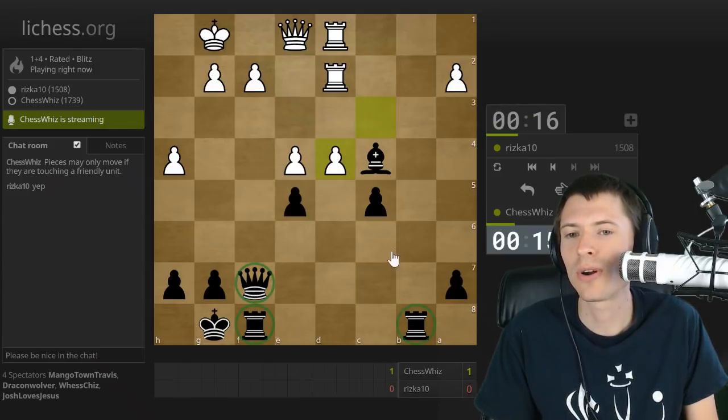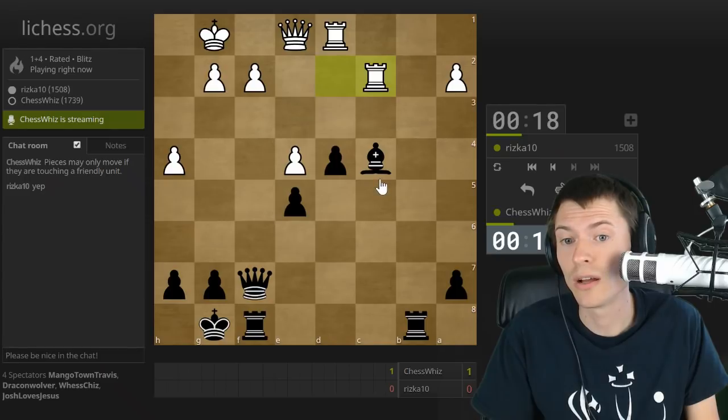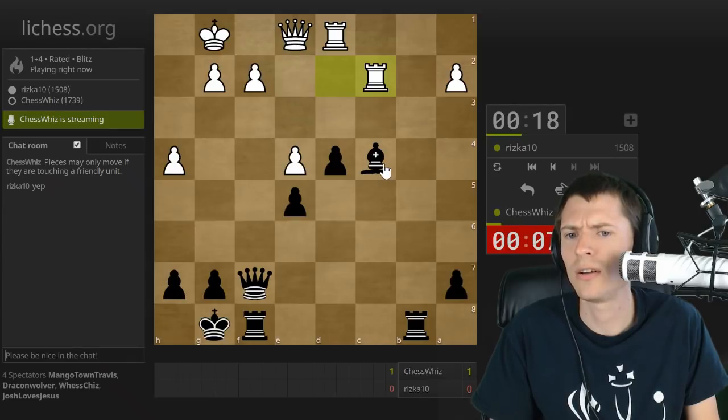Let's see. Queen, rook, rook against queen, rook, rook. And look at that, an extra bishop. That ought to do the trick. Seriously, it ought to do the trick. What do we got going here? We're still playing chess. How do I win? How do you win in chess? I don't remember.